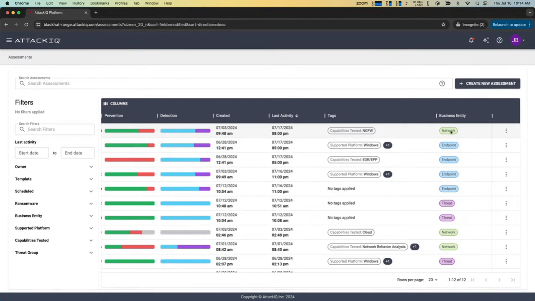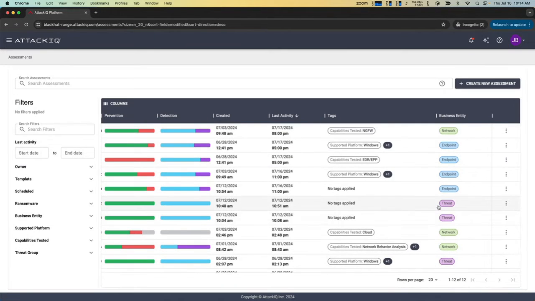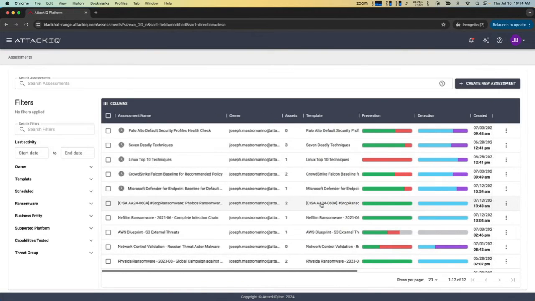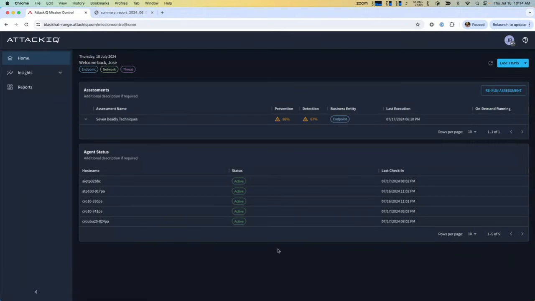Obviously, the Palo Alto one, we're going to assign it to the network team. All these other ones that we expect the endpoint team to be able to manage, we've gone ahead and assigned it to them, along with the threat group. So the organization, at least in my lab here, we're emulating the structure of a team that's typically focused on the perspective of different technologies being owned and operated by distinct groups.